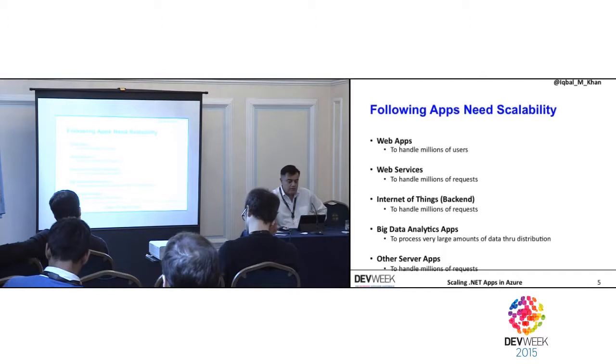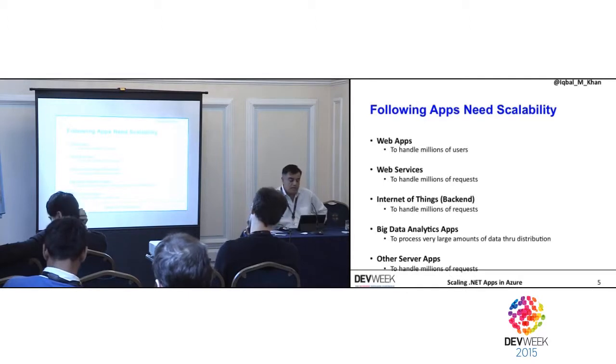These could also be big data analytics. So if you're a large company and you have a lot of data to process, that data has to be processed in a distributed fashion. So that is also a place where you need to scale big time. Or any other server applications that you might have, which just need to process a lot of requests.